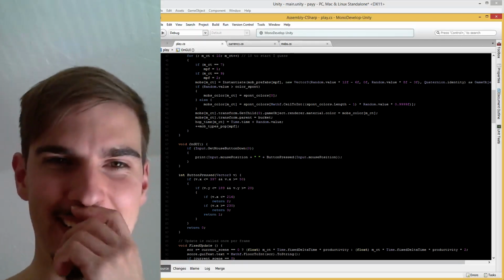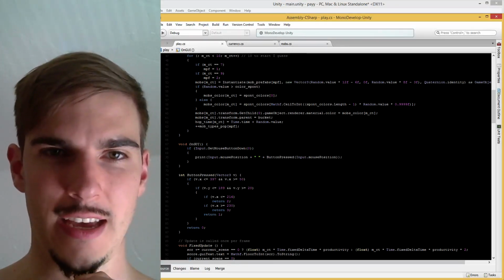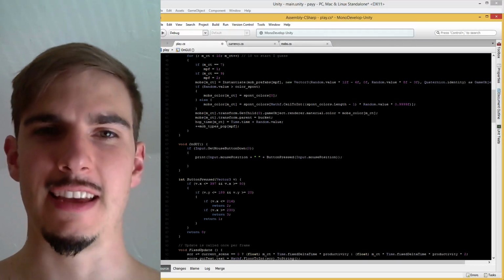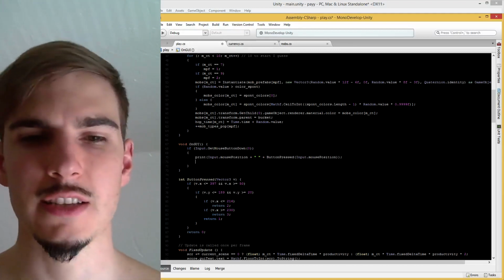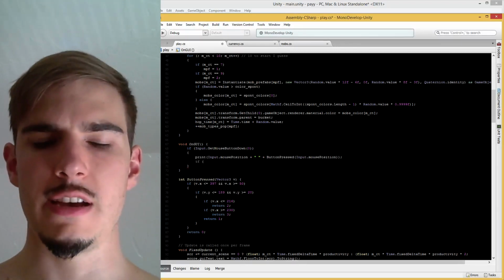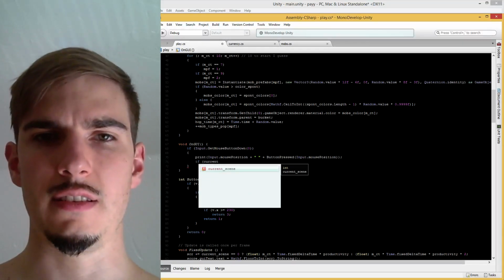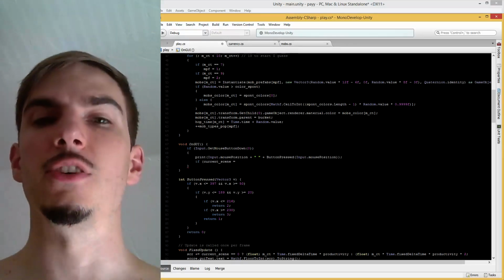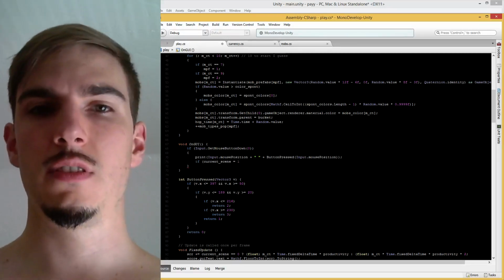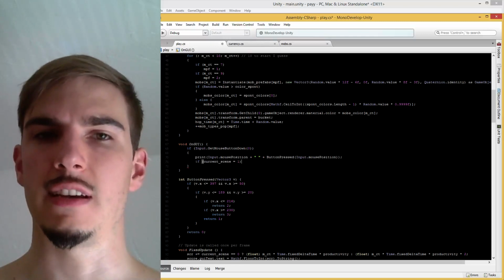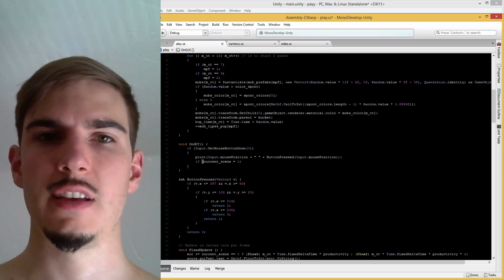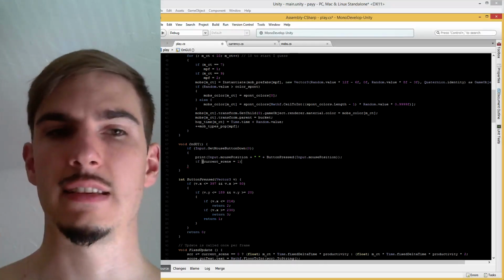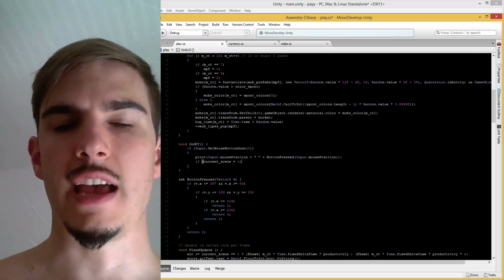So on GUI, we're printing which button got pressed, and let's also check if current scene equals, because there's really only the one thing that happens in scene one. Right now we can basically do everything based on whether it is scene one, because we know if it is scene one, then the player has these options for interactivity.